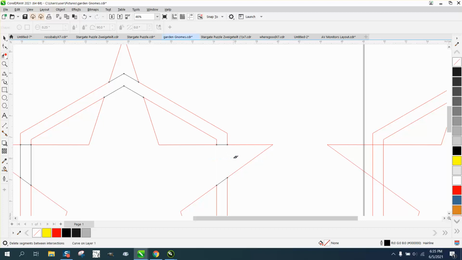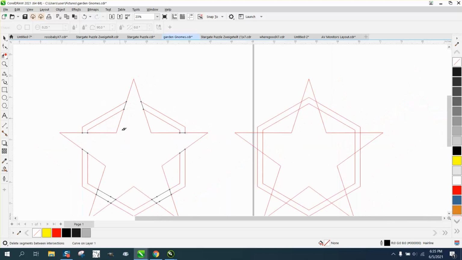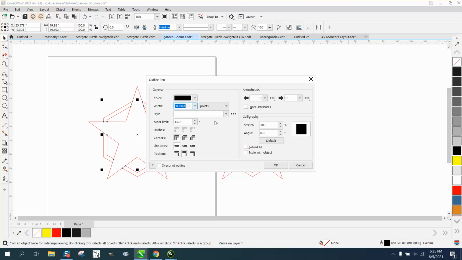Trying to figure out what I want to. Yeah, we want those other lines. I messed up there on top. You'd want to cut these lines. So this is going to accentuate the star itself. I hope I'm making sense. Let me make those lines extra thick, so we can show them off. Let's make them 12 point. Well, the thing is so big, we're going to have to make it like 100 points.